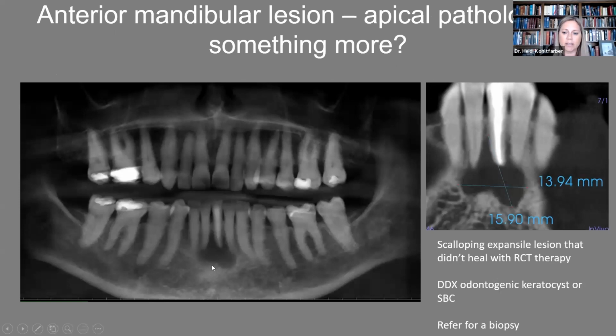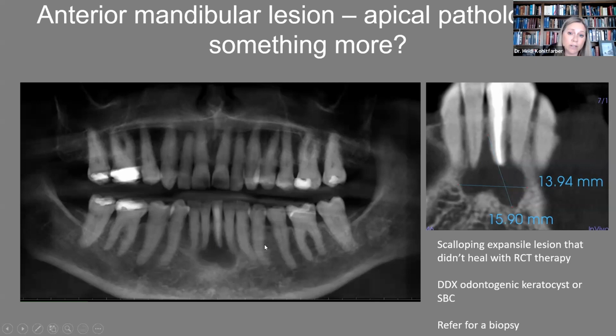This particular case came in, a patient has this non-healing root canal treated tooth. They're not entirely sure what is happening. They think, maybe it's just an apical lesion. But what we're looking at is we're seeing some nice scalloping of this particular entity in the anterior mandible. We had very, very minimal expansion with it. And with this one, we start to think about other things. We start to think, well, anterior mandible, it's something that's scalloping nicely between the roots of the teeth.